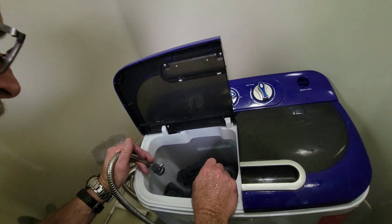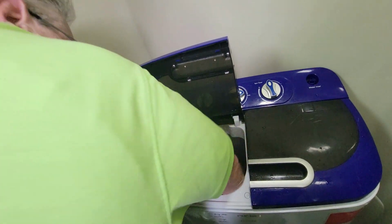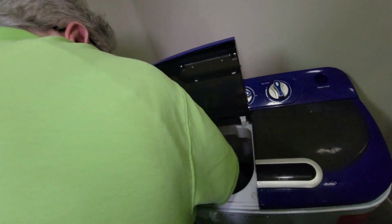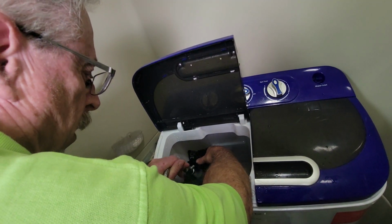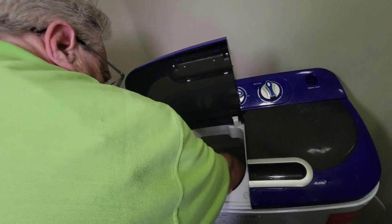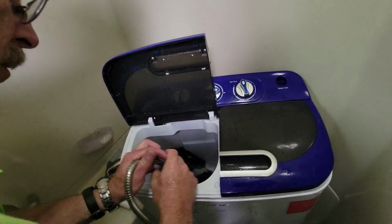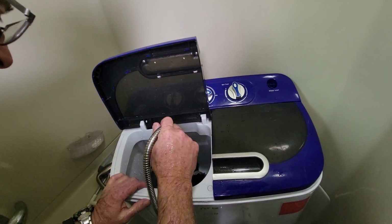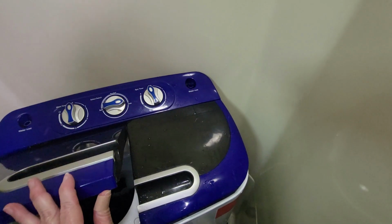You can kind of feel the clothes, they'll still be warm. I'm using cold water or cool water. As long as you're still feeling warm water, you still got old water in them. Just keep rinsing and squeezing. You get to a point where you don't get any more. There. Alright.